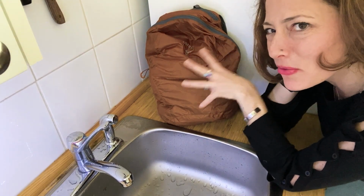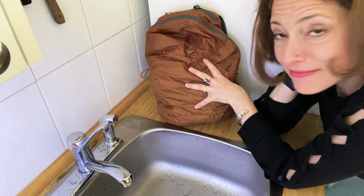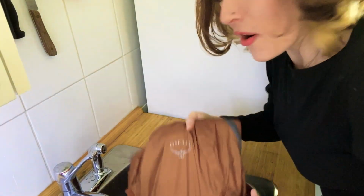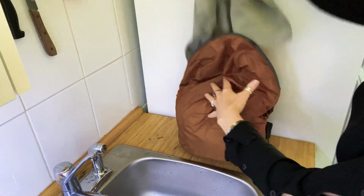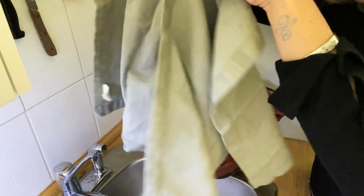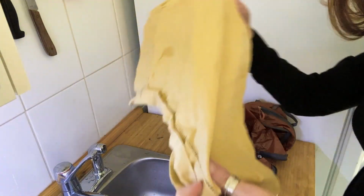So what I'm going to do is run some material on the bottom of the pack, not near the zippers, and I'm going to run some water on it, and let's see. All right, that is definitely more than a rainstorm would put in terms of moisture on this bag. So I don't know what's going to happen here, but even if things are a little bit wet, I wouldn't feel too, oh, totally dry. Okay, dry. Huh, it's all dry. Wow, okay. Yep, everything in the pack is completely dry. Wow. And the inside of the pack, dry as a bone.